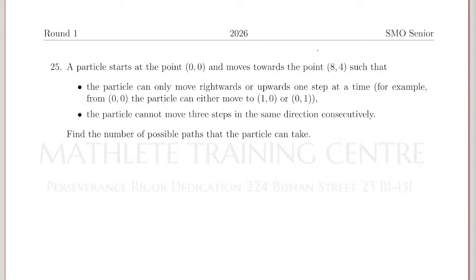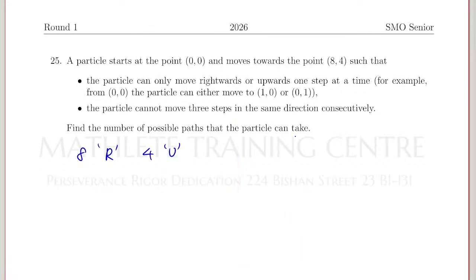So this one wants us to land at a very specific point (8, 4), where we know that there must be 8 rightward movements and 4 upward movements. You cannot possibly use recursion for this. You have to just count manually. By the way, one idea for this question is maybe plotting out the xy coordinates and counting them, but that one is way too tedious, not recommended at all.